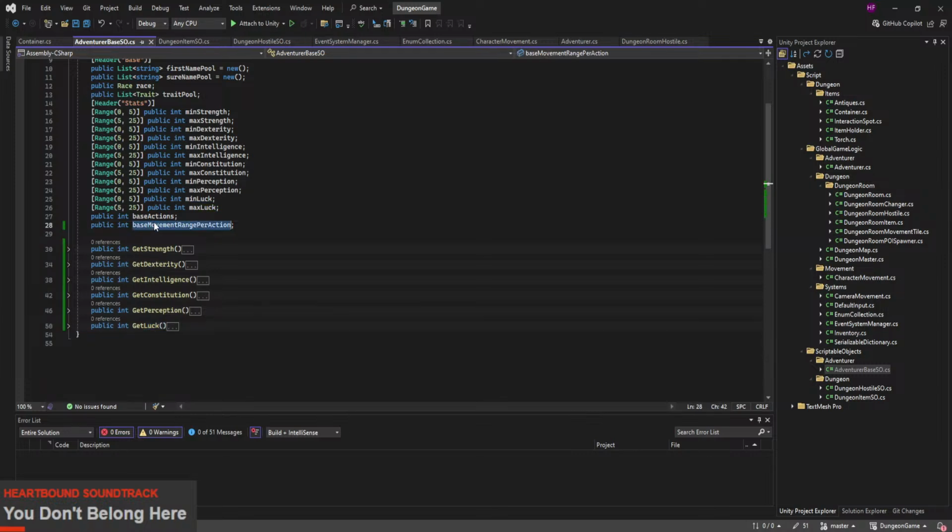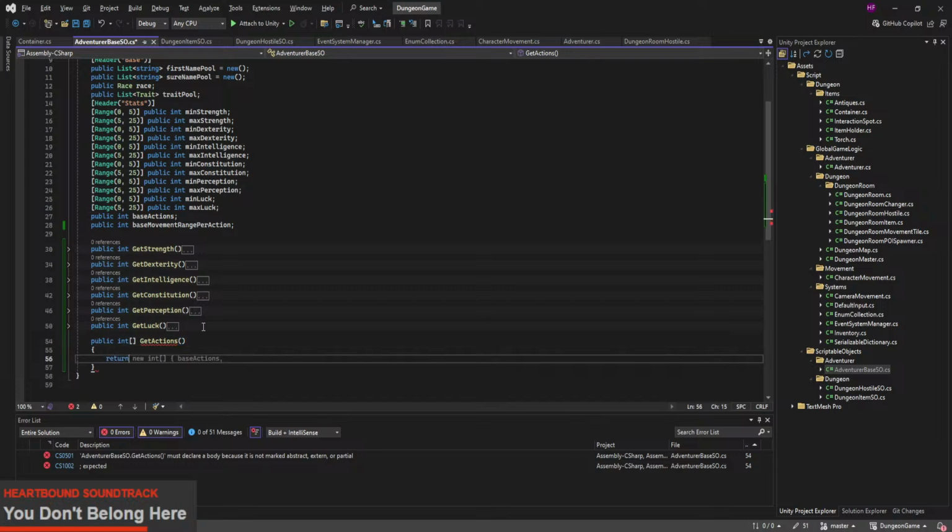And now what I could do is technically the same I did before and return that as an array. Public int array get actions, which is going to be return new int, just like that.